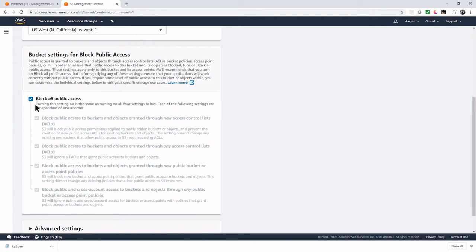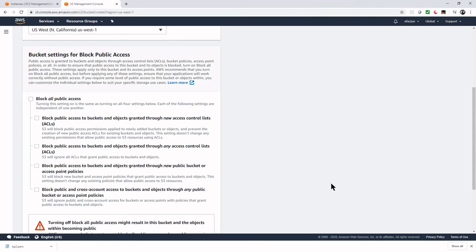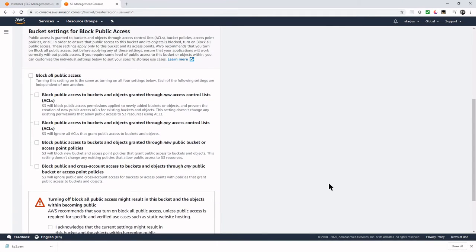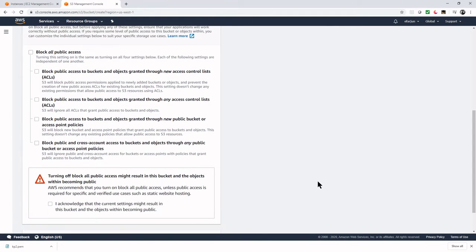Now, something very important, if you were creating this for people to access on the internet and be able to access your hosted website, you have to make sure that you uncheck block all public access so they're able to access that site.